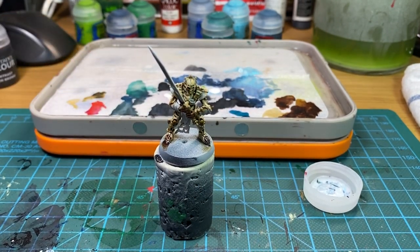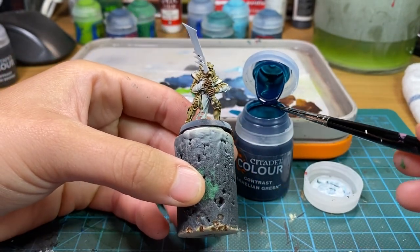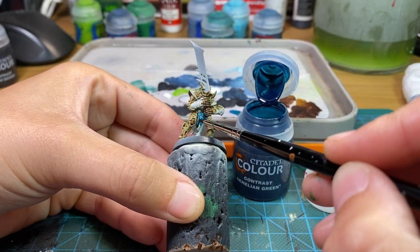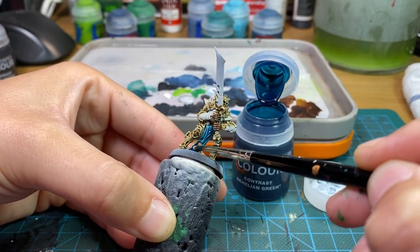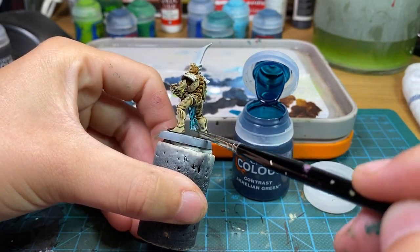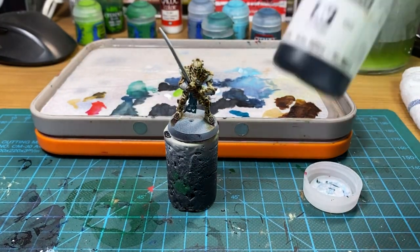At this point, we can start painting the cloth of our Mortek Guard, and we're going to use the contrast color Achillean Green. For this step, I'm using a number 1 brush miniature from Winsor & Newton, just to be more precise. To obtain a cool effect once it dries, I really recommend to abound with the color so that it can accumulate in the recesses. So now we're ready to proceed with the armor.